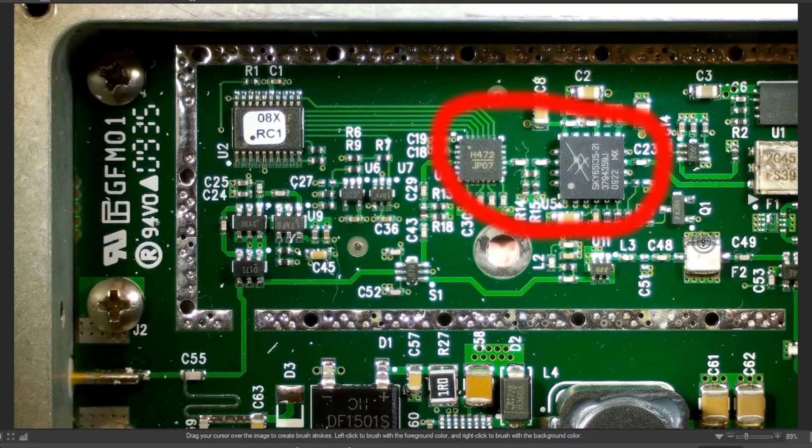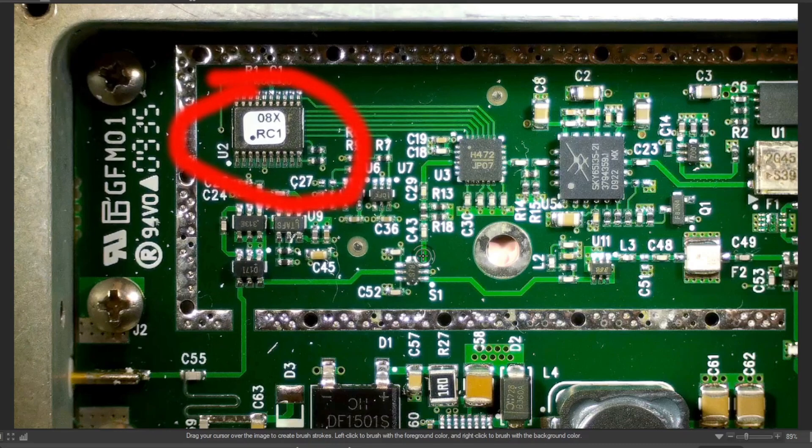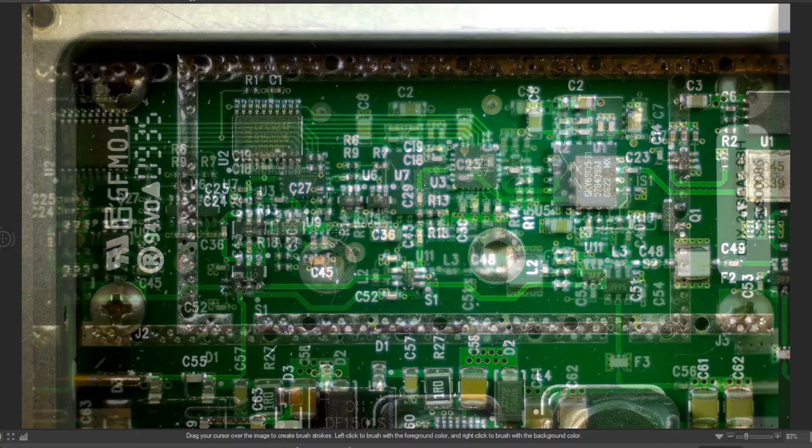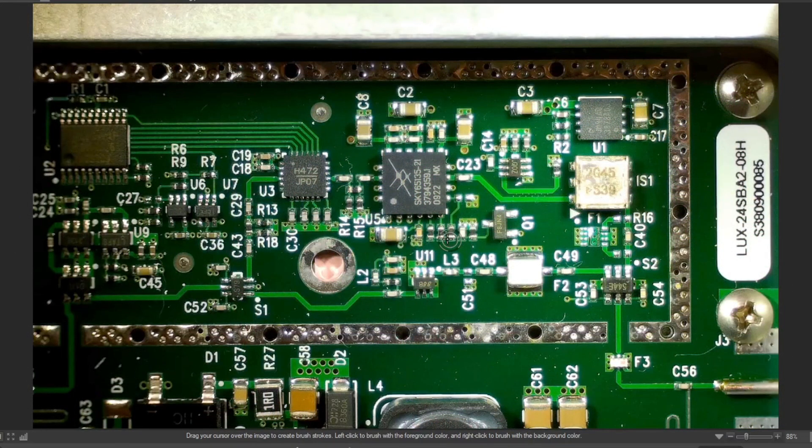There are some filters in here. I think this might be the controller up here — it's got a label on it. Let me pull the label off. I don't know what that chip is, but if I had to guess I'd say it was a microprocessor — but don't hold me to it. Here's the main path of the amplifier. It goes through this thing, which is either an attenuator or a switched something — gain or something like that. This is definitely an amplifier. There's also an interesting part labeled S1. The path goes this way and then out.